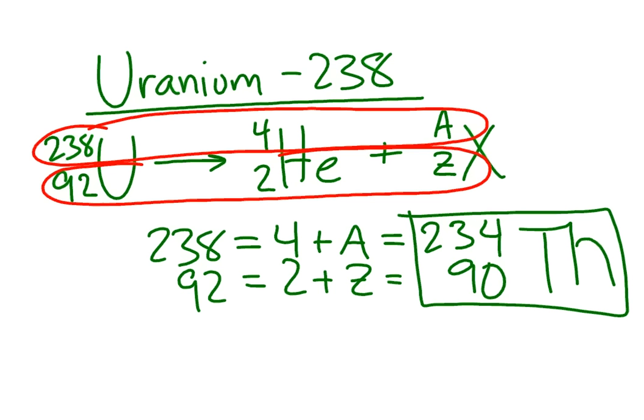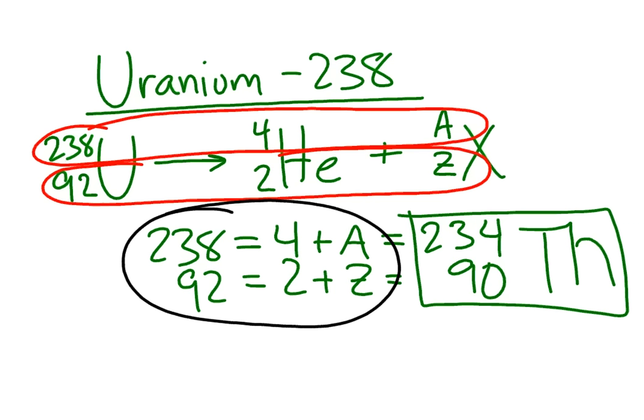So I will be asking you to determine what are the products of this nuclear reaction. Or I might say, what is the reactant of this nuclear reaction? Okay, all it really comes down to is, can you do this? If you can add and subtract, you should have no problem with this. Okay? So, let's go and take a look at another one.